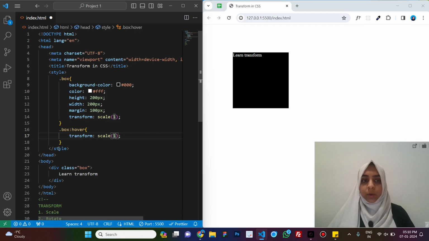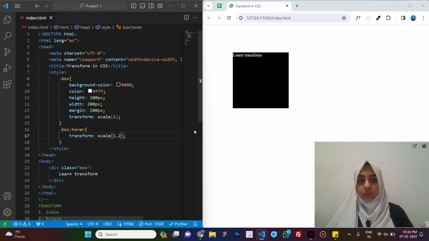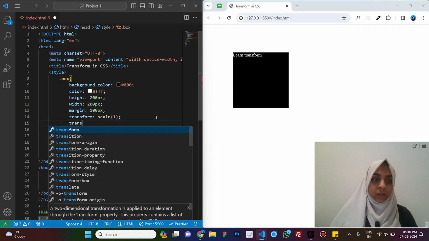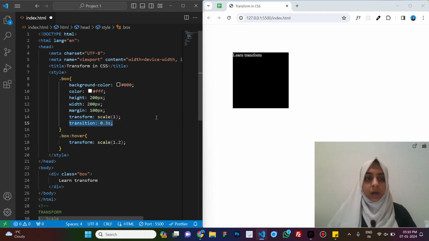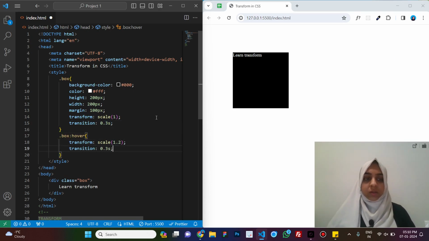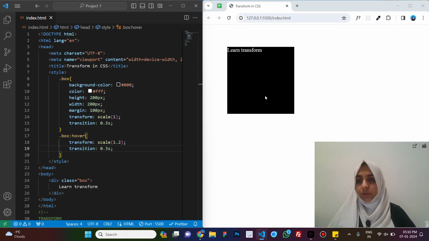And when you hover on the box, let's say the scale becomes 1.2. Now when you hover, you see the element is growing. Now you would say that this is not an animation because it is not smooth, right? So we can just give it some transition of 0.3 seconds maybe. The topic of this video is not transition, so I won't be explaining in depth about transition. I will for sure make another video for transition. So here you can just add a transition of 0.3 seconds, and now if you hover, you have that very basic smooth animation of growing.